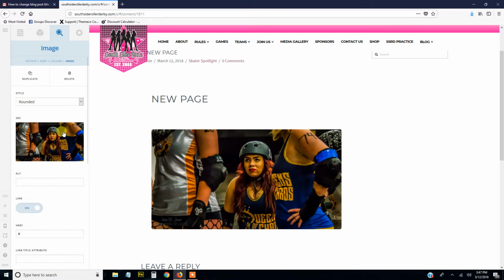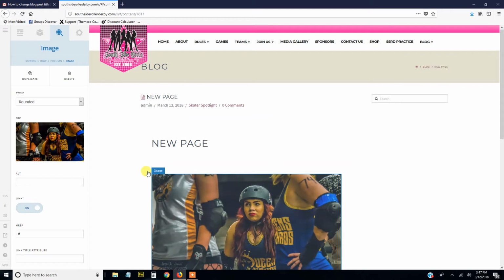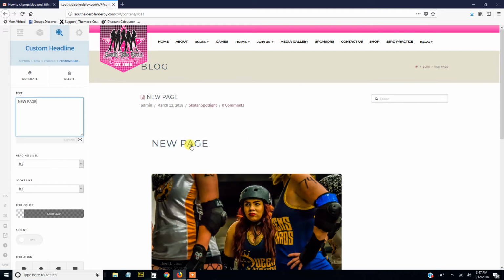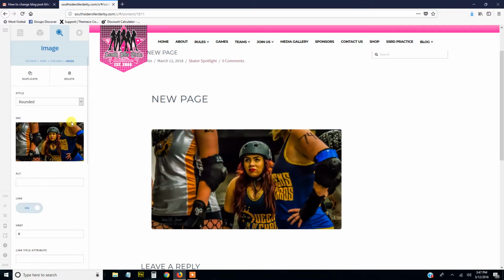So that's image. Now we're going to go back to header because I want to show you the difference when you click on things, what happens here in this sidebar. So I'm going to click on header and watch this sidebar. Clicking on header, and the sidebar changes. This is all the elements to header. Okay, I'm going to click on image now, and all the elements to image show up here. So let's go back to header.